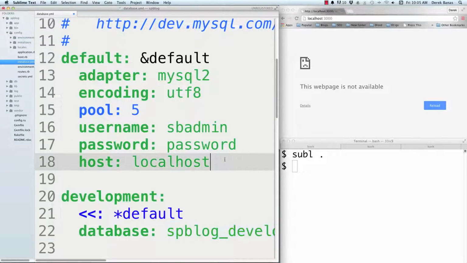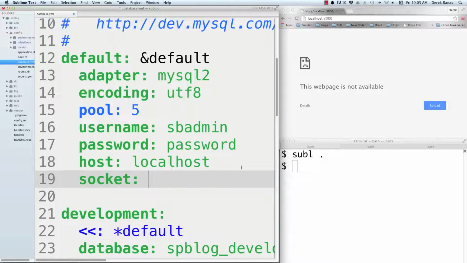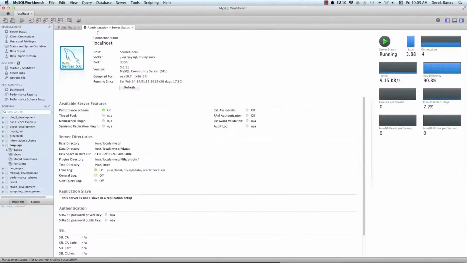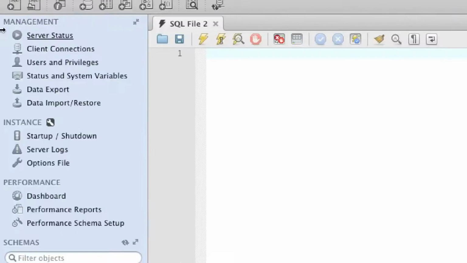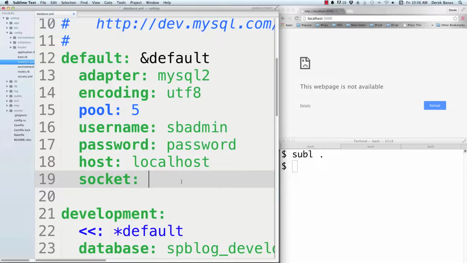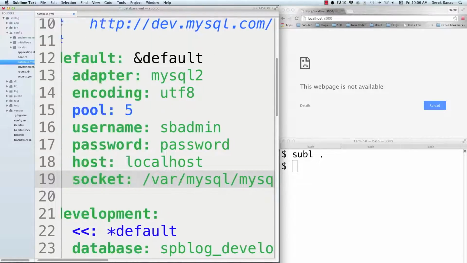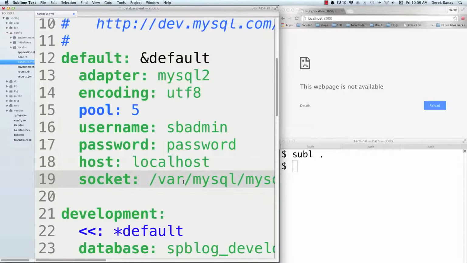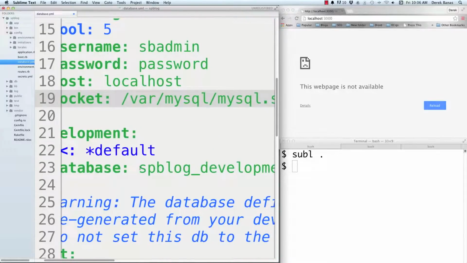And then we need to define our socket, and the easiest way to get that is to open up the MySQL Workbench, and more specifically we're going to come over here and click on server status, and you're going to see your socket pops up right there. There we are, copy that, bounce down here, paste in your socket right like that. Yours might be different than mine, maybe the same, and we're going to create our database.